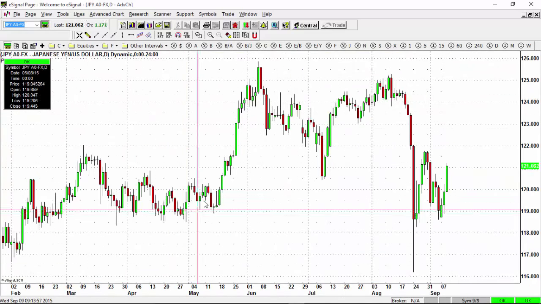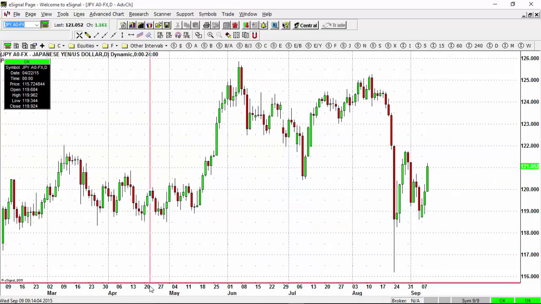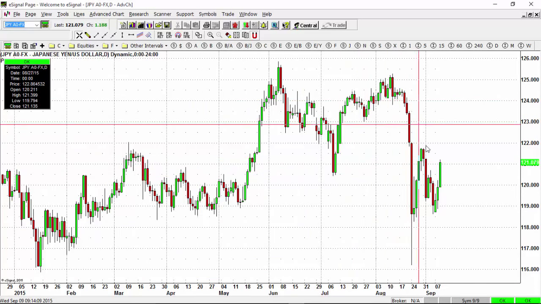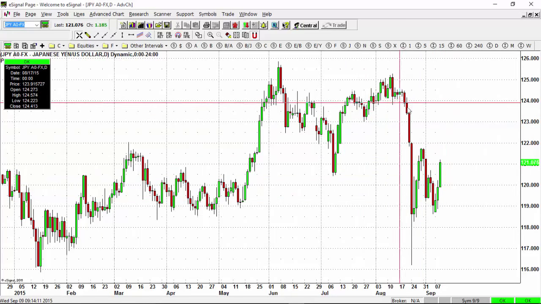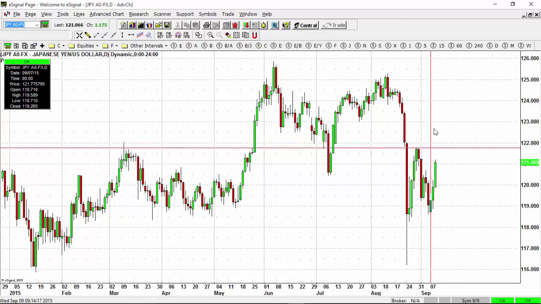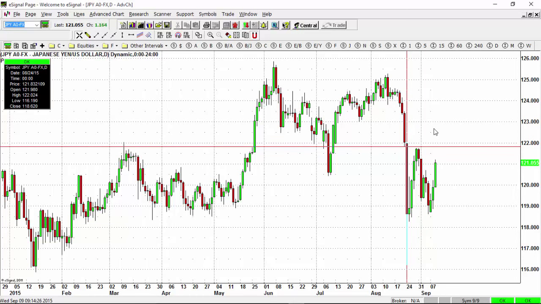The Japanese yen is down versus the US dollar on the morning, and this market, as I said, is mirroring the stock market, where when the stock market recovers, the USD Japanese yen is up. When it's going down, the USD Japanese yen is going down. But the key resistance at this point is at 121.75. This 121.75 level, if the market is able to close above this level, that would be fairly good for the bulls, and we could see a recovery in this pair.